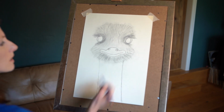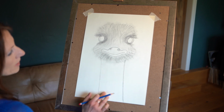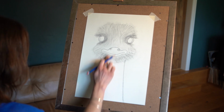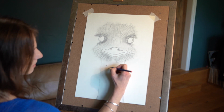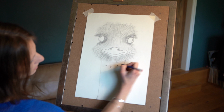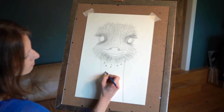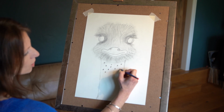Okay, right. So what we'll do next, we'll do a little bit of line work on the neck, and then we'll come back to the eyes and the beak. So for the neck, we're going to put a few little markings in to start with. So the emu's got some little markings. Now don't put these in perfectly straight lines, keep them quite random and press hard with your pencil. We want to make these quite dark.